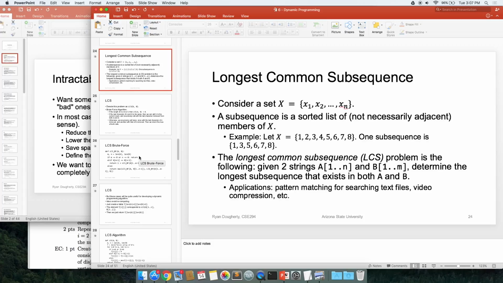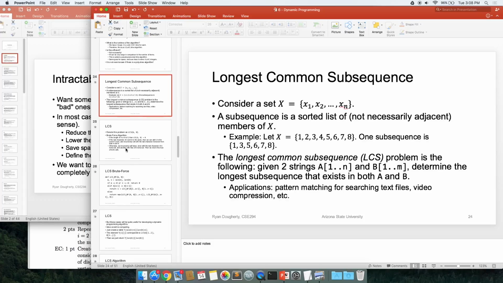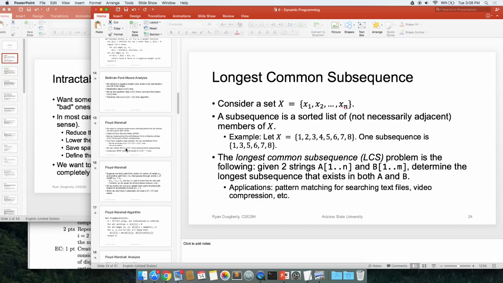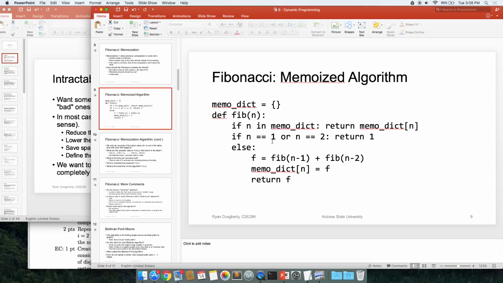So the main theme through all these problems has been to store previous computation, and for the computation that you have not already computed, try to make it as efficient as possible by looking at previous computation and then just reconstructing the solution based off that. Just as an example, what's an easy example? I'll just go back to Fibonacci.